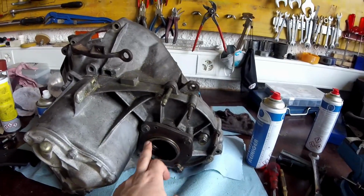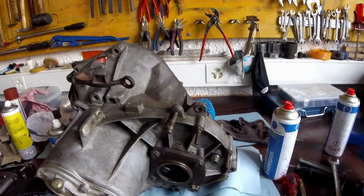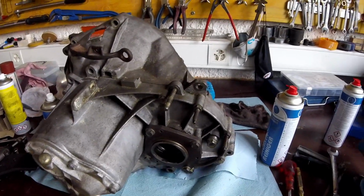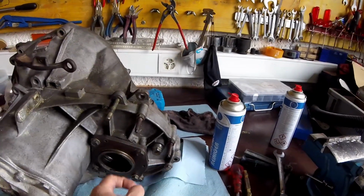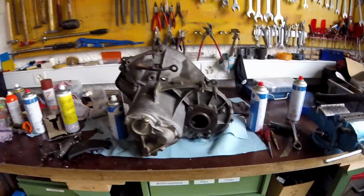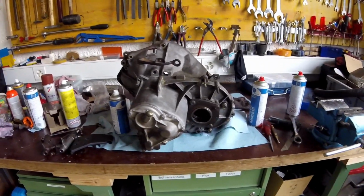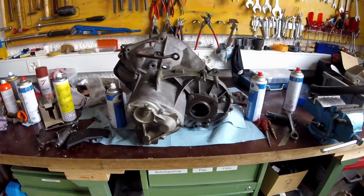I have to seal here, where the drive shafts go in on both sides of the differential. I hope I get that right and clean, so it doesn't leak any gear oil. I already screwed loose the plug to fill up the gear oil. I got some vintage oil there, 90 viscosity.